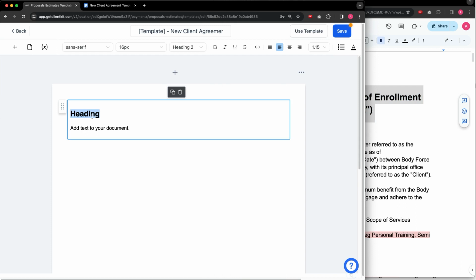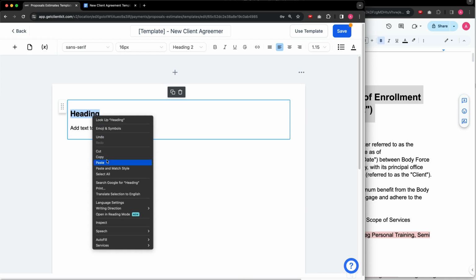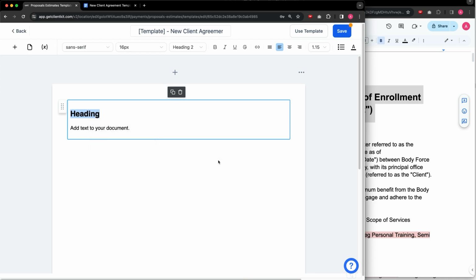Command V or Control V on Windows is the hotkey for that. Or again, you could go in and paste it that way. However, we would recommend for you to learn the hotkey. And then once you actually go ahead and paste it, there are some formatting options on here, so we can make this centered right there.